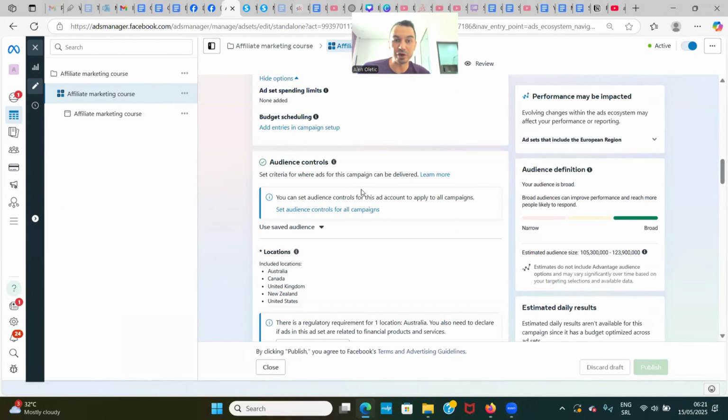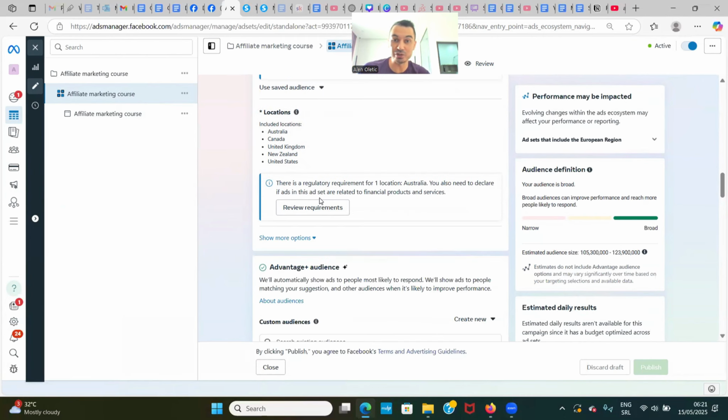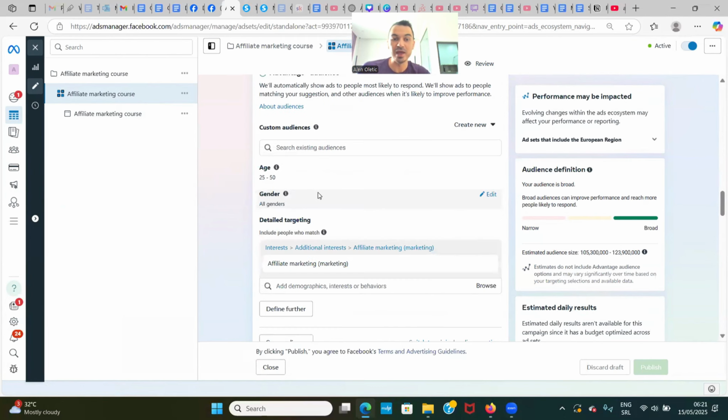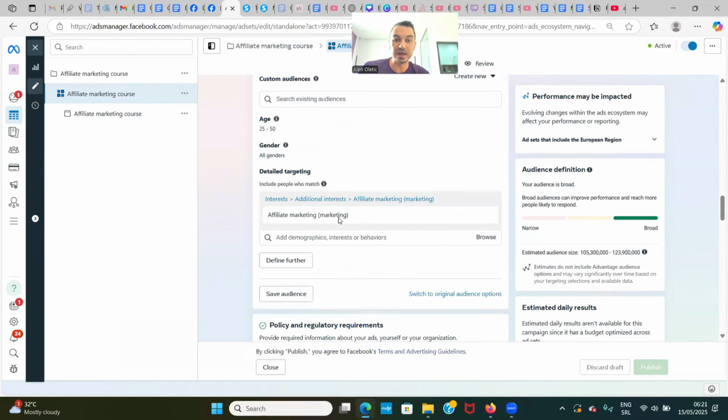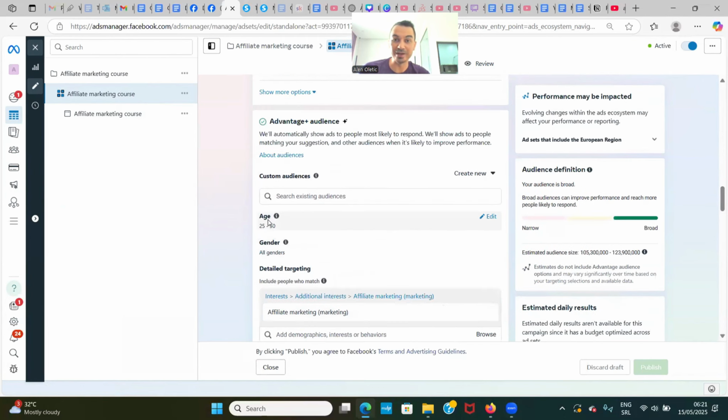And then we have targeting here. For location, you can just choose the location that you want to target. But then here we have the audience. So here's the thing: 5-10 years ago, if you used Facebook ads, you had to be very, very specific and skilled in how to target the right behaviors, interests, and so on.